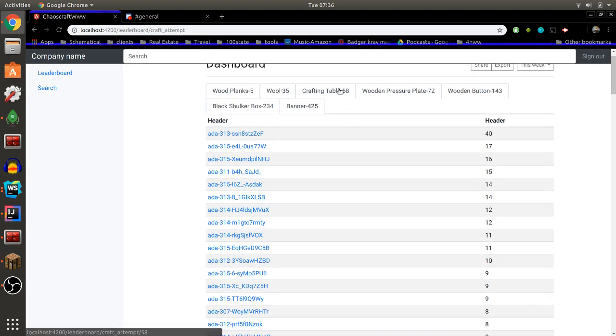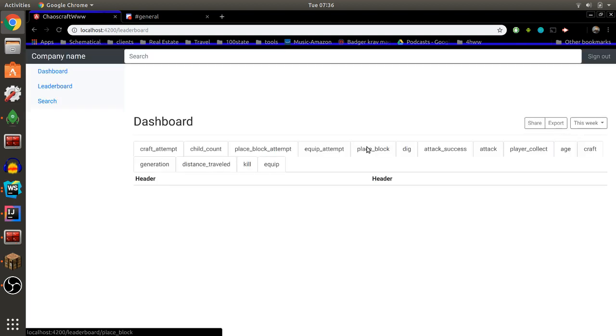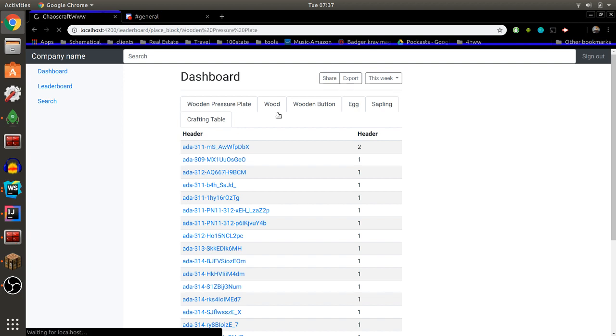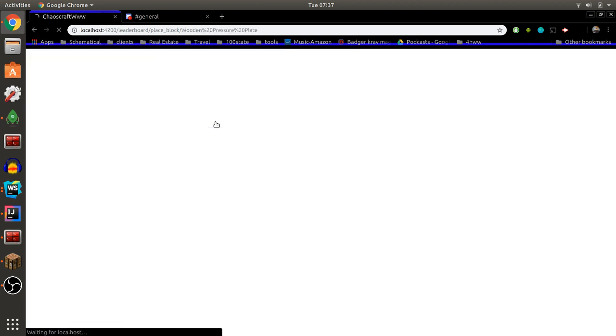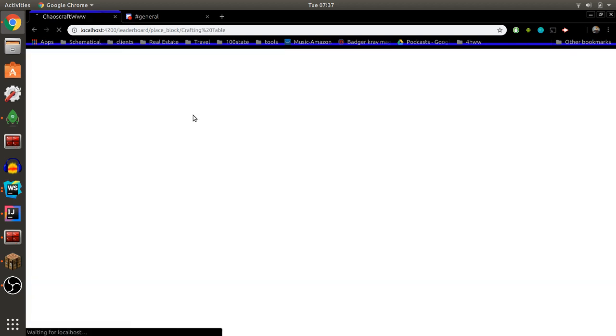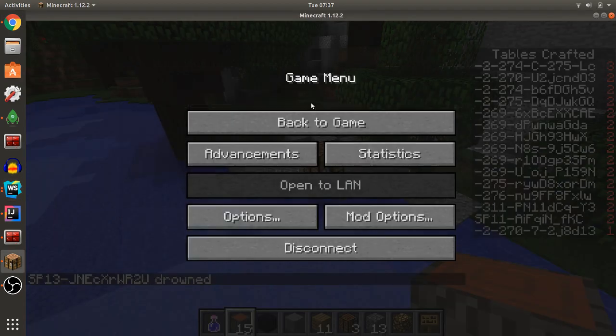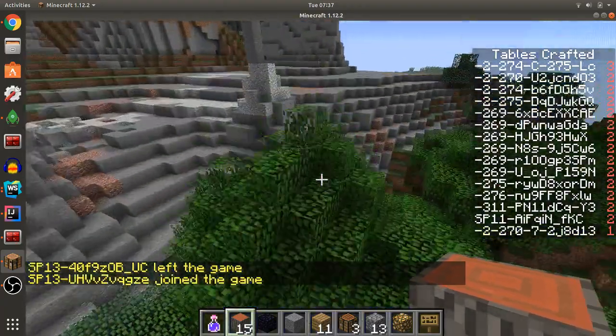We go to craft attempts. There are crafting tables like crazy, but let's look at the place block. There we go. Though, because of a bug in Mind Flayer, I'm not 100% sure that's a wooden pressure plate, my bad. We actually did see that thing placed somewhere too. Someone's got screenshots of it. So we can see that this guy placed at least one of them, which is nice. And there was more. I don't think Mind Flayer's tracking them all.